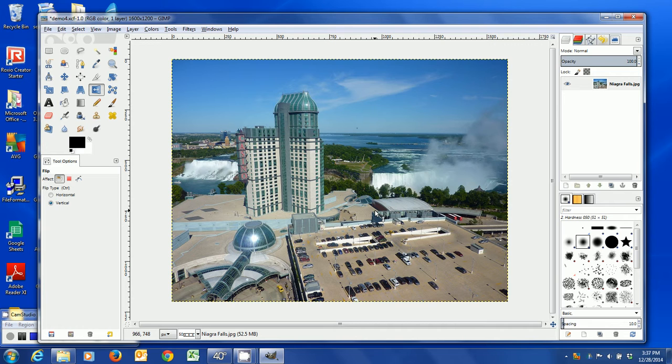Now what's probably more common is not to flip something horizontally or vertically. As I said, there may be some artistic reason for that, but usually what's happening is we want to rotate, not do a full flip. So there is a separate rotate tool here. This is located on the, let me find it here.